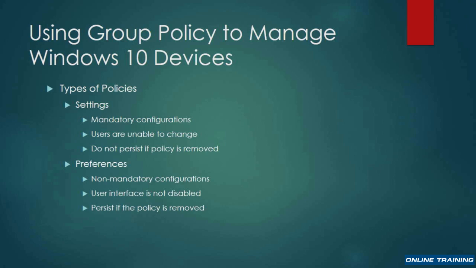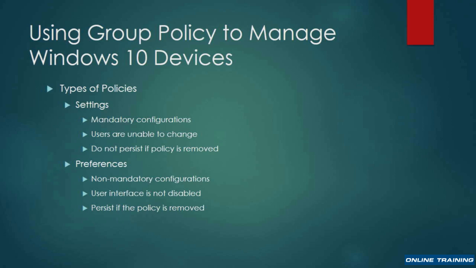They are non-mandatory configurations. So if you map a drive, the user is able to actually delete the mapped drive. Okay, now, by default, next time they log in, the mapped drive will be right back, but that is the case. If you were to use preferences to modify the settings, say, for your Edge web browser or Internet Explorer, and change the home page, a user would be able to modify that home page. They'd be able to modify the settings for the start menu, for the taskbar, for any number of other things that are available in preferences.